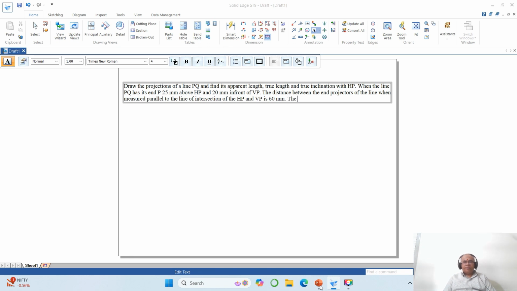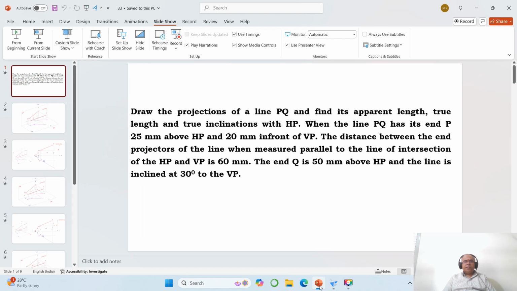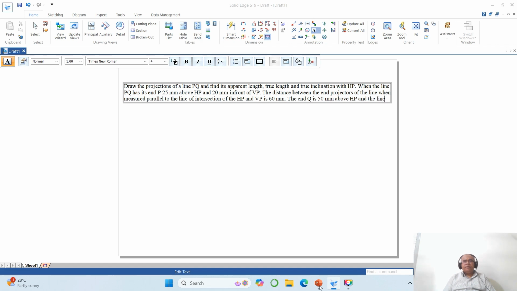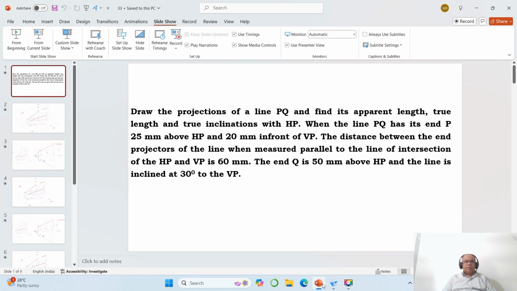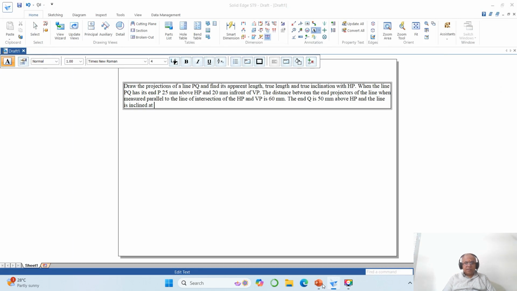The end capital Q is 50 mm above HP and the line is inclined at 30 degrees to VP. To type the degree symbol, hold the Alt key and type 0176, then 30 degrees to VP.